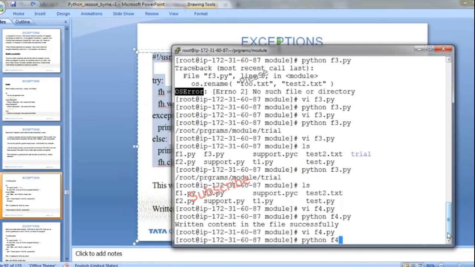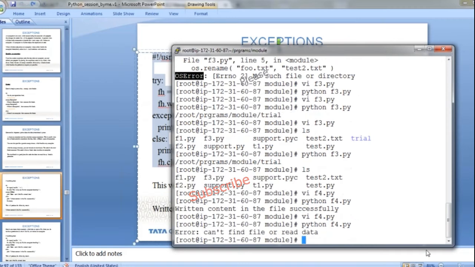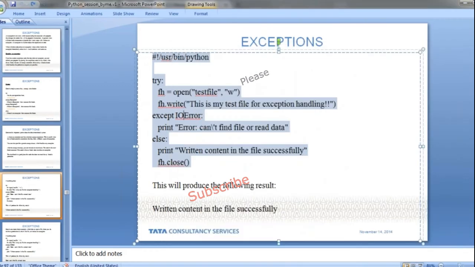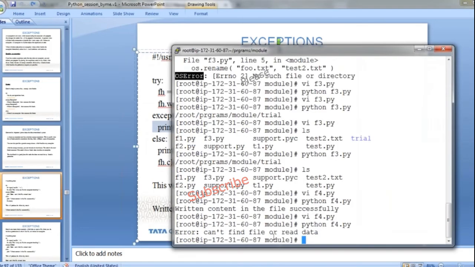Python f4.py, now it will throw an exception. See, error, can't find file or read data. So when is it coming? Except IOError. When I say IOError, it says can't find file or read data.